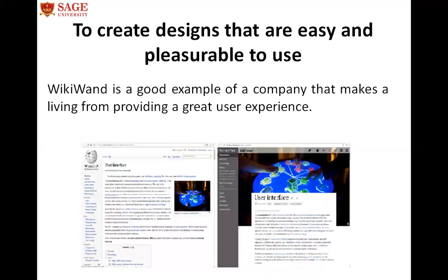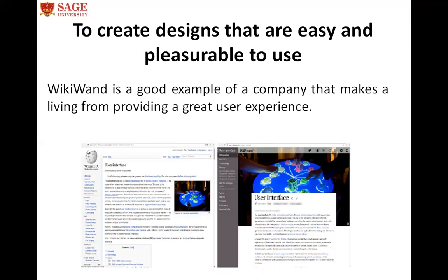Now, the second point is to create designs that are easy and pleasurable to use. All products should have a high level of usability, that is, easy to use. And user tests can be a big help in achieving that. People expect products to be easy to learn and easy to use. They expect to pick them up and do things with them while only thinking about what they hope to achieve, not having to think about the product itself.